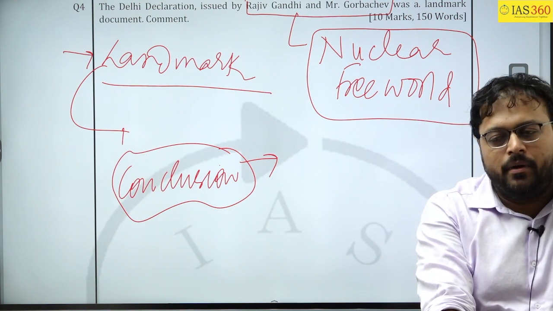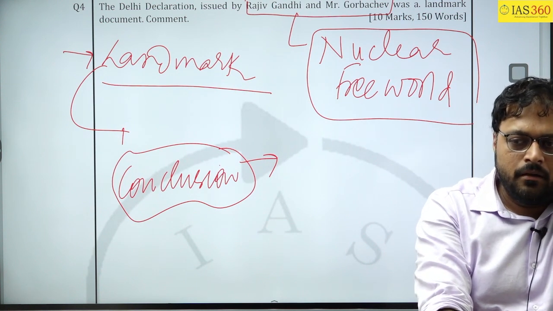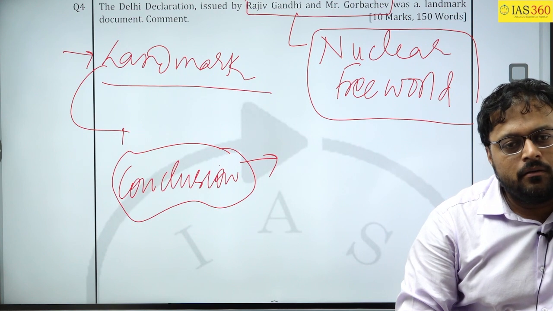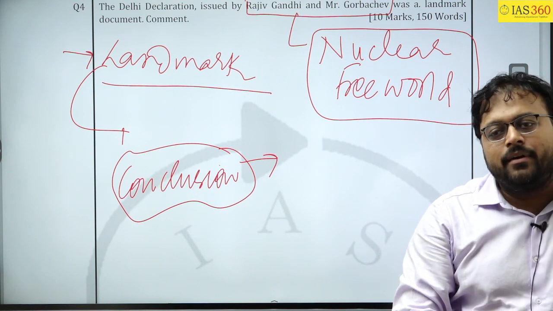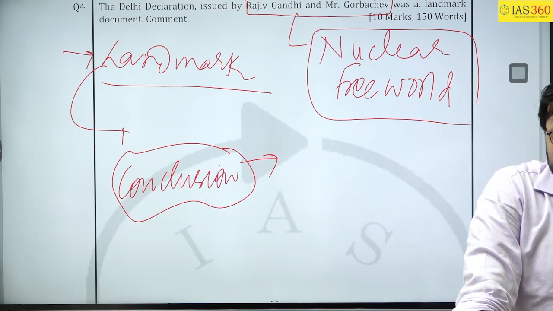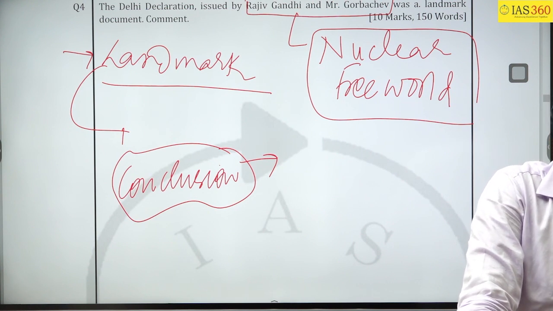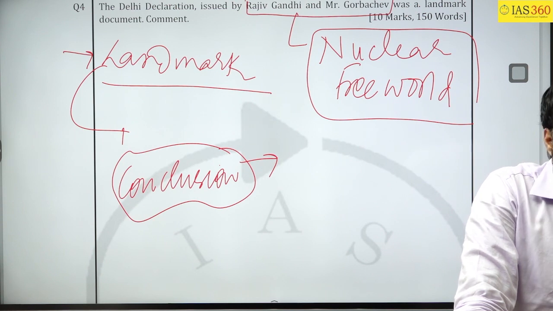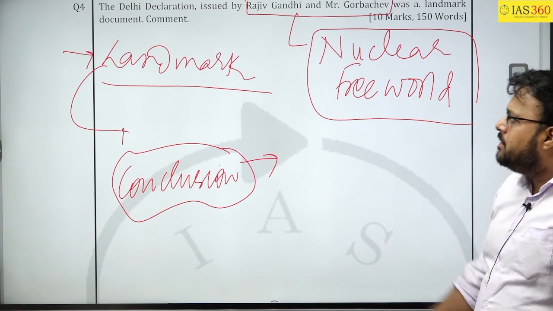That can be one point, because it is a landmark document and it has impact. It has guided India's nuclear doctrine. That's fine. But today, when we are talking about the zone of peace, about stability in the international scenario, a prosperous rule-based order, then we cannot talk about nuclearization. When we are talking about a free zone space to be created, we cannot talk about nuclear weapons. So in this way, you can conclude your answer. For a stable, prosperous, rule-based order where everybody will survive without any suspicion, we need a nuclear free world, and in this context, this particular document is a landmark. Clear? So there is nothing much in this; there are only points, it is a very simple question.